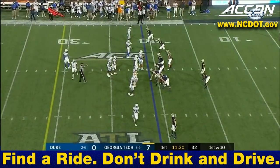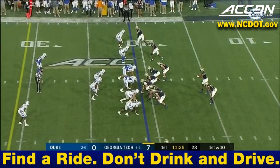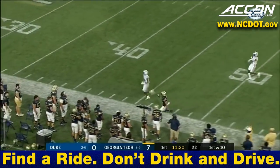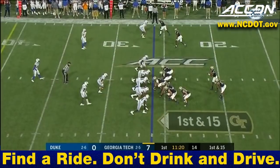That defensive line is as good as you get, not just in the ACC, one of the better defensive lines in the country. They need to be physical when their offensive line gets a run. Sims' pass will sail out of bounds. James, let's take a look at your impact players tonight. From the 26.